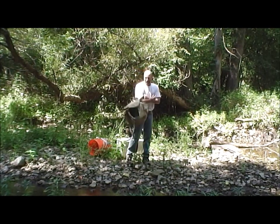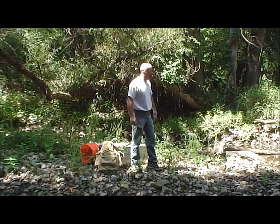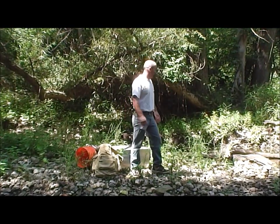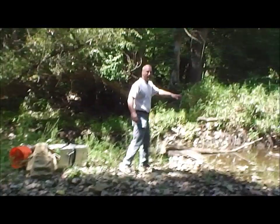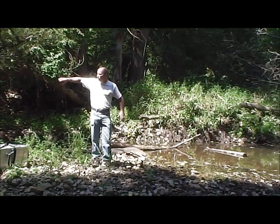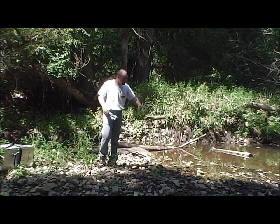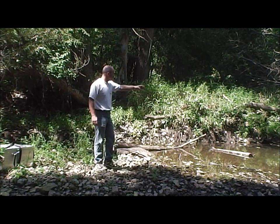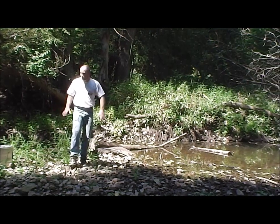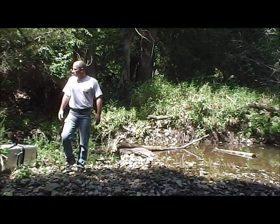Well, here we are, down on the creek bank. As you can tell, like I said, they haven't had a lot of rain. You see a lot of the stuff over here. We've got a nice little pool. We've got our big gravel bar on the outside of a big wash around, almost like a horseshoe. So what I'm relying on is the gold to be depositing up in these little gravel bars right here. And maybe it's going to be a good turnout today.